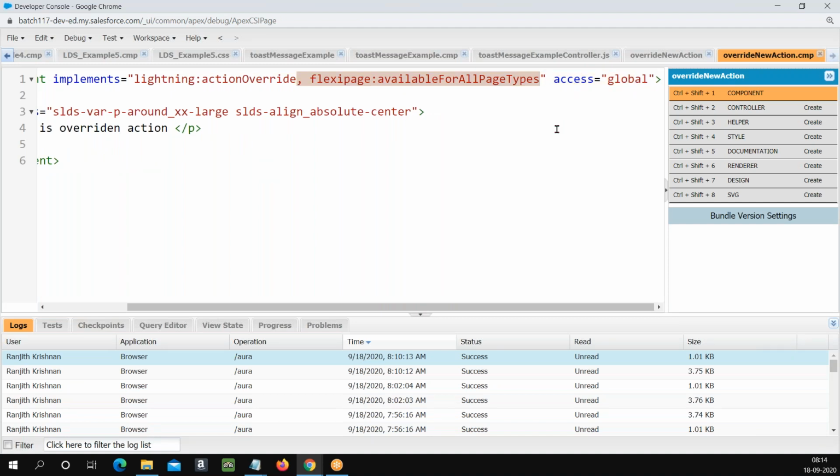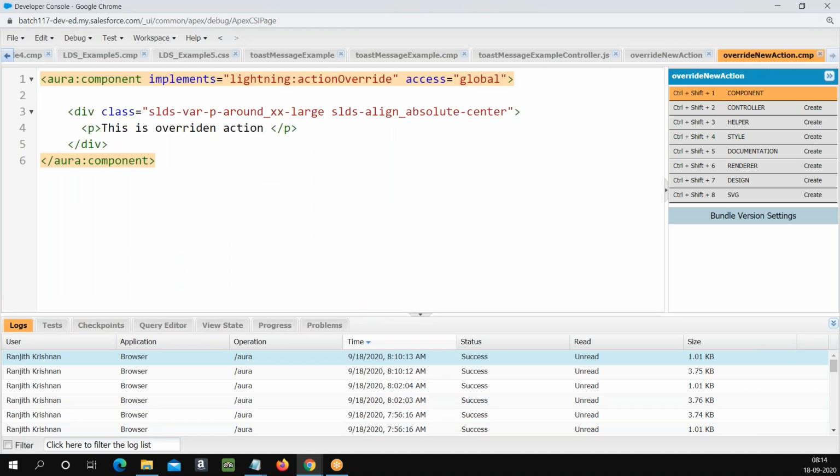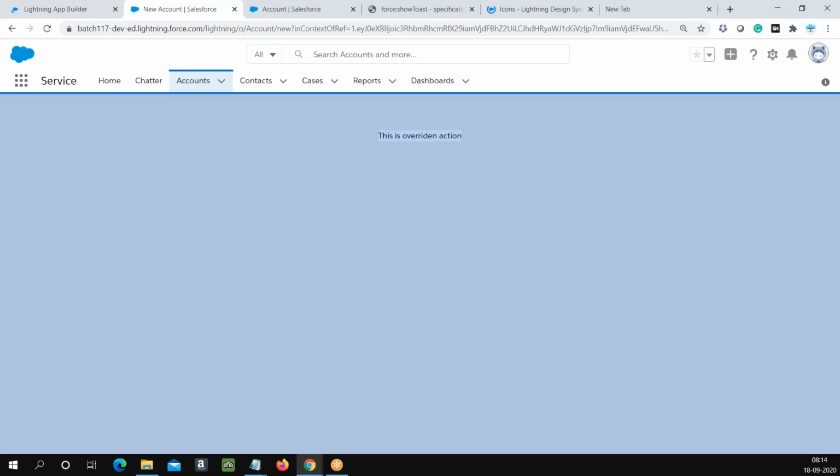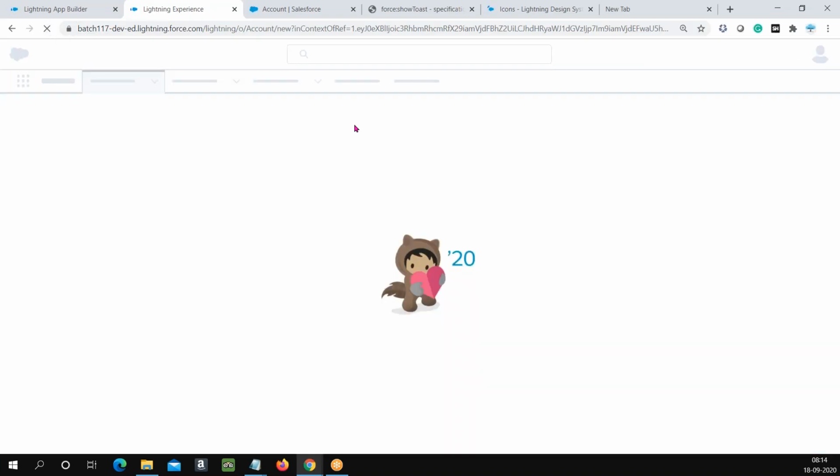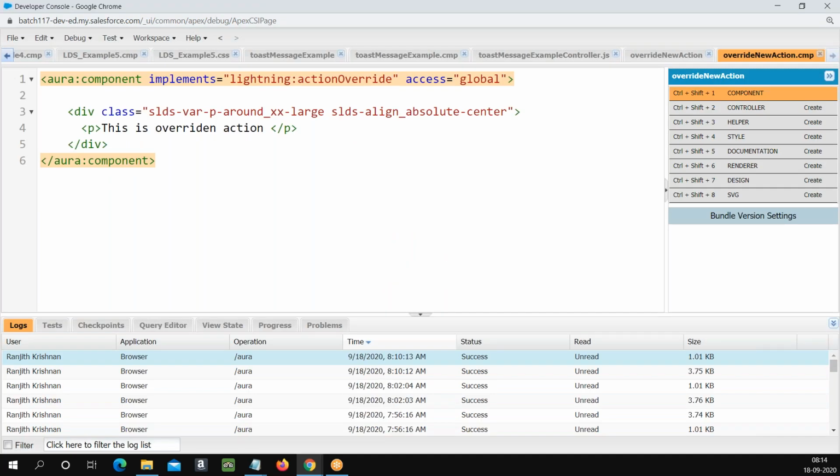You know, flexi page. But still, I need to double check. Wait one minute. If I just remove this, we do not have a flexi page.